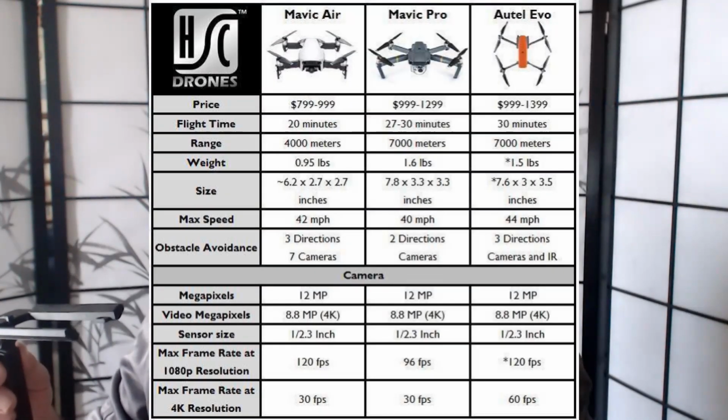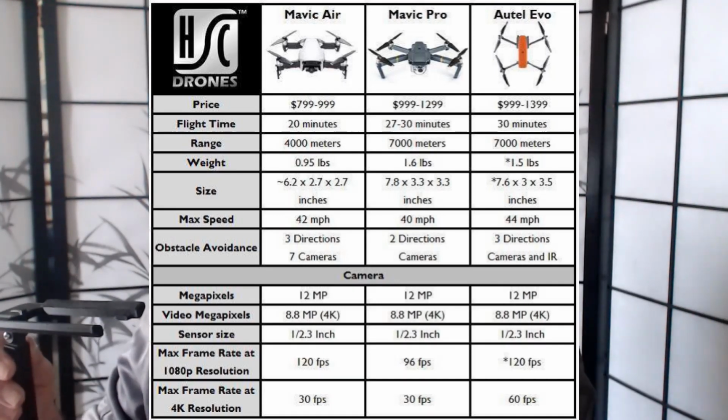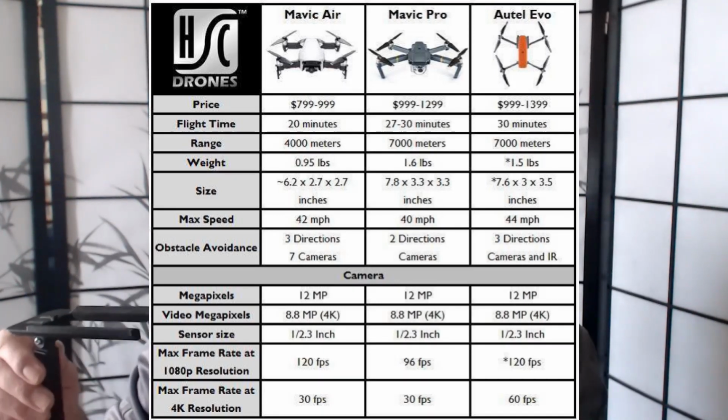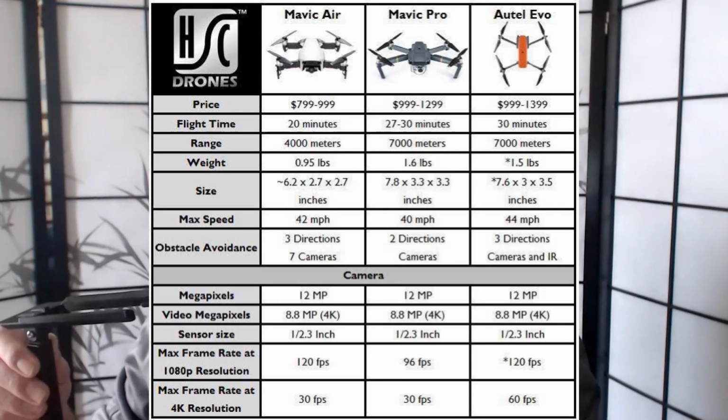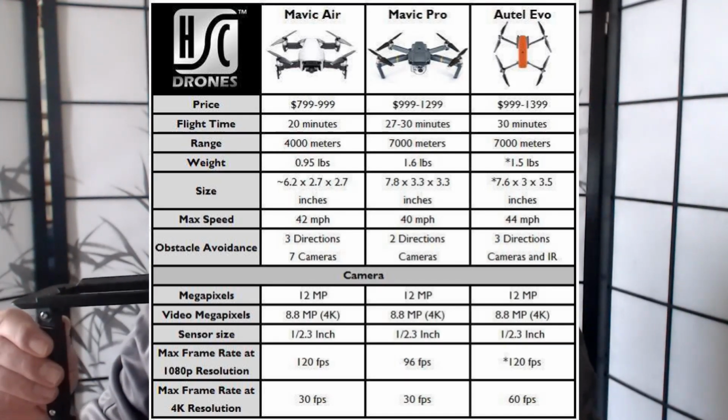I already have a DJI Mavic Pro, and so I've been asking whether I should get the DJI Mavic Air. That's about 800, 900 bucks just for that. And for the Fly More combo, that's going to be around €1,000 or so. The Autel Evo starts at $1,300 or €1,300.